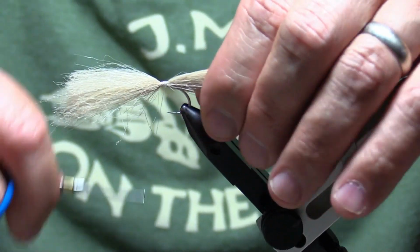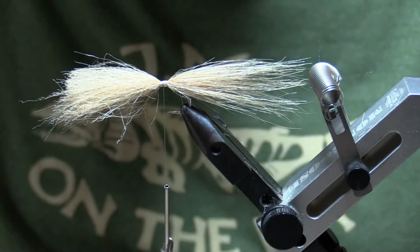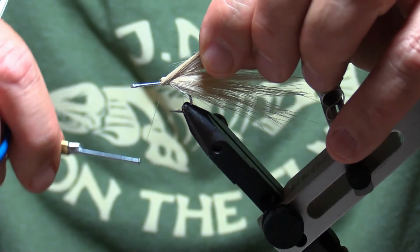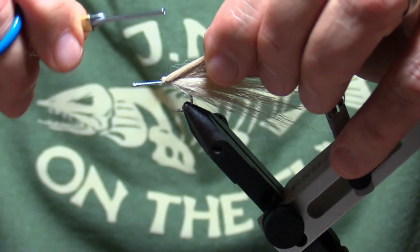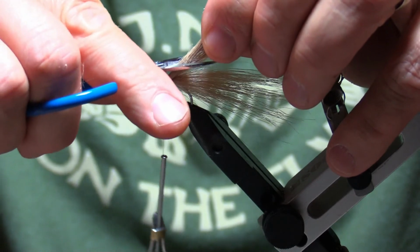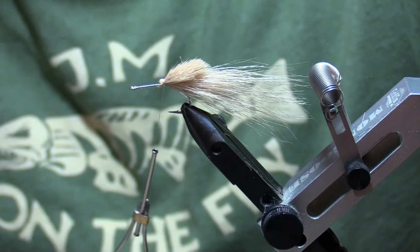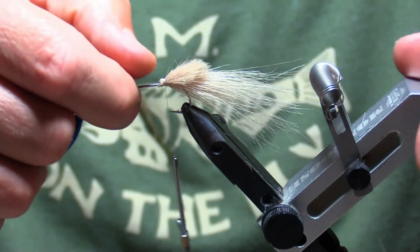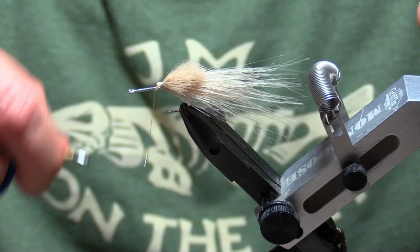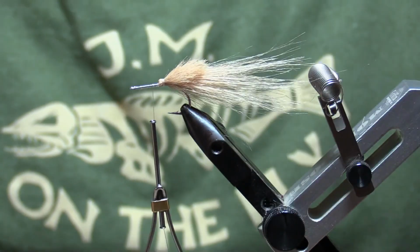Okay, and we're going to wrap that down in like that. I'm going to take another little batch, and actually what I could do is I could actually come and fold this over this way, and then I'm going to just kind of cut that on a bit of an angle to kind of create our belly. And remember, this fly rides upside down, so the top is our belly on this fly. Come front. We got a nice tail, nice belly.